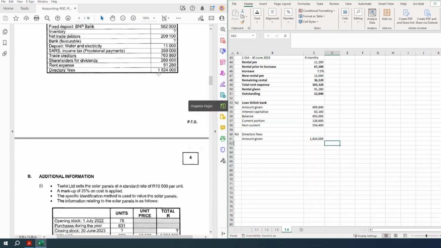Okay, so I know there's 3 directors, right? So I can actually, what do I need to work out here? I need to find out how much each director makes in director's fees per month. Okay, so I need to find the monthly amount. And this I know is the 12 months, including 2 months for one of the directors. Okay, so I need to then solve for the monthly amount per director.